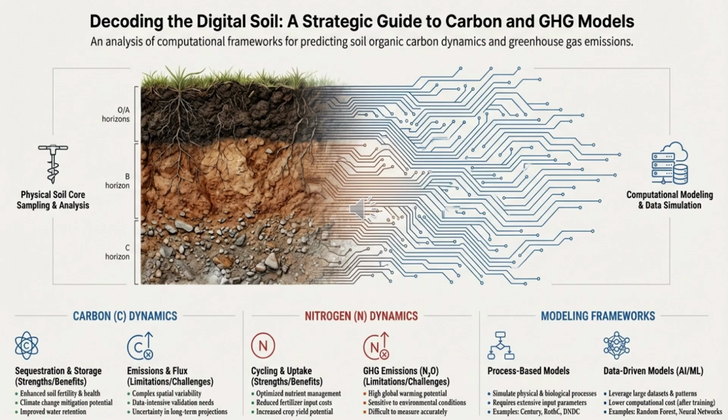RothC is very robust. It uses a detailed multi-pool structure, so it divides SOC into different types of carbon with different decay rates. Which means it's great with long-term data. Exactly. It handles long-term experimental data beautifully. ICBM, on the other hand, is popular because it's simple. It's just much easier to calibrate. So, okay, they're great for tracking long-term storage, but what's the catch? Well, the catch is they are focused on the carbon budget, not the full climate budget. They have very limited or even no explicit features to simulate those really powerful short-lived gases like nitrous oxide, N2O, and methane, CH4.